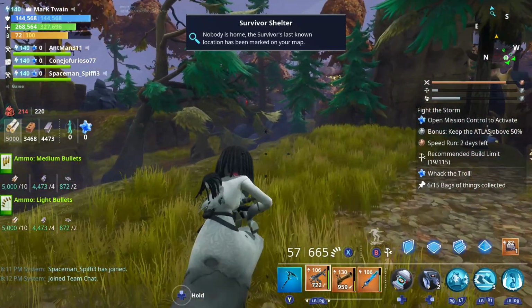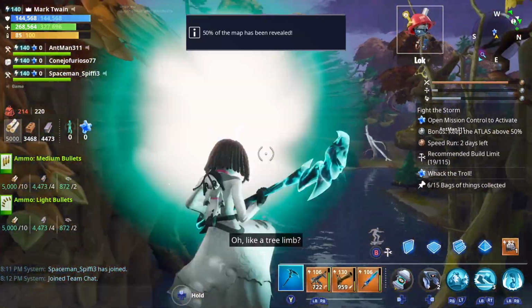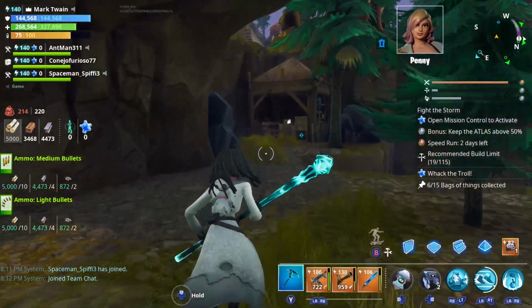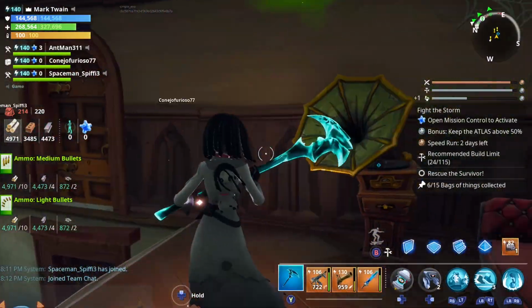Seems like my teammate already found six of them. Durant's limb glue. You cut it off, or you stick it back on. Oh, like a tree limb? No, not trees. More like arms and legs. Are you sure it can't be? Like there's some in this house right here.